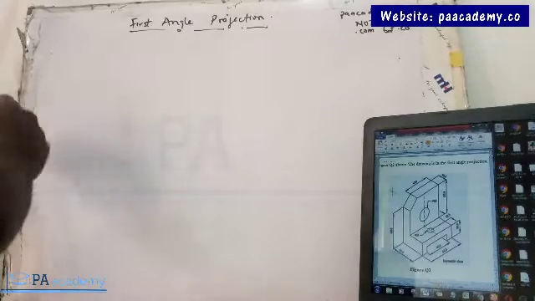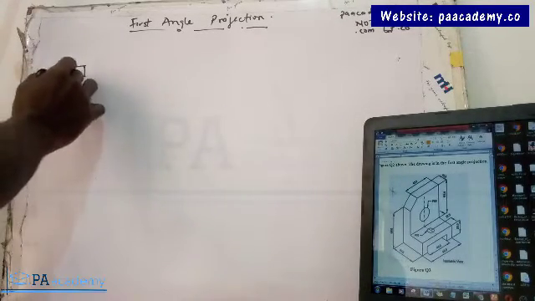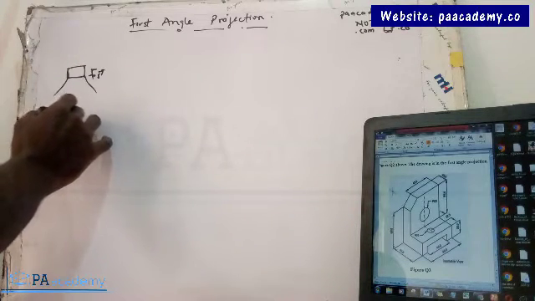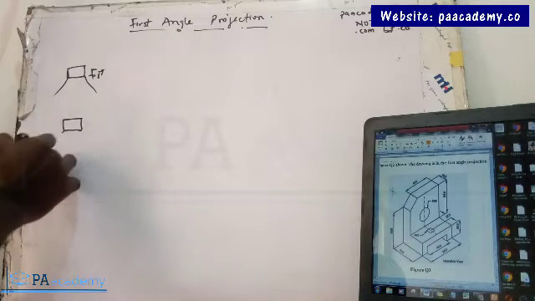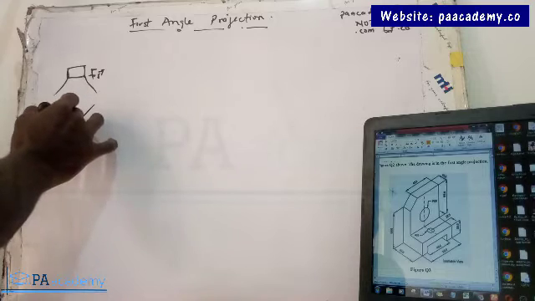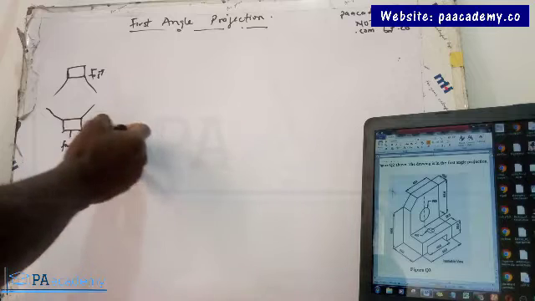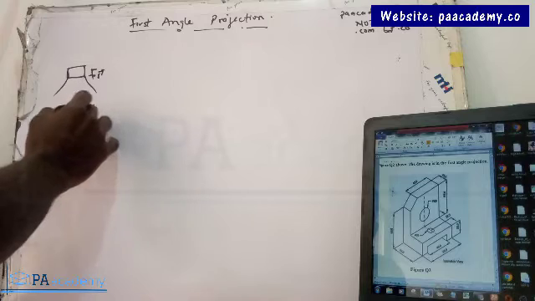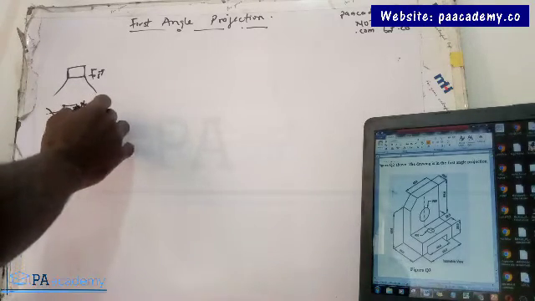In first angle or third angle, the only difference is the position of the view. In first angle projection, after you have drawn your front view, your angle is going to come in this direction. If it is third angle, instead of having your angle coming down like this, you are going to be having something like this. That means if this is your front elevation, then your plan will be somewhere here above it, and your side view will be here.